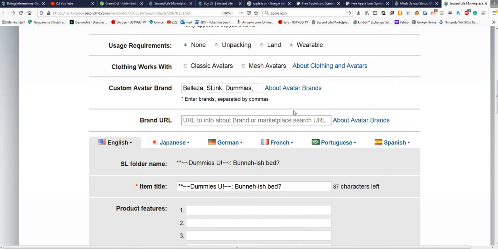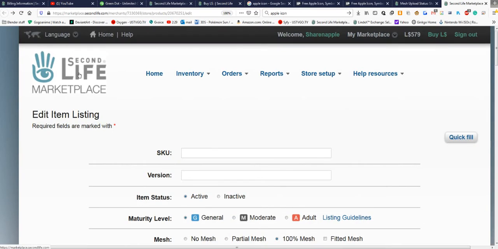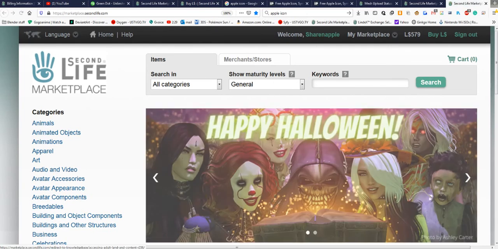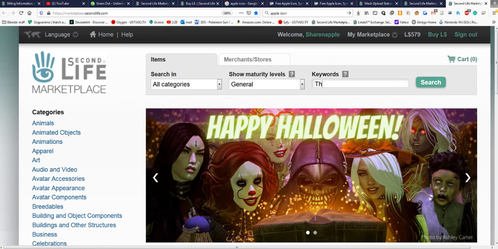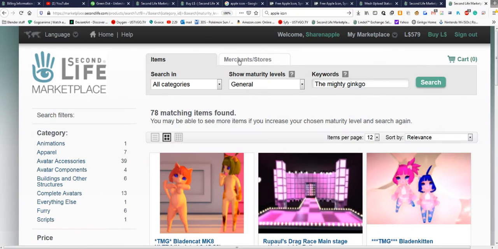So your brand URL, if it's your website, you just put your website here, your blog, or marketplace search URL. So let's say I want to see the Mighty Ginkgo stuff in here.